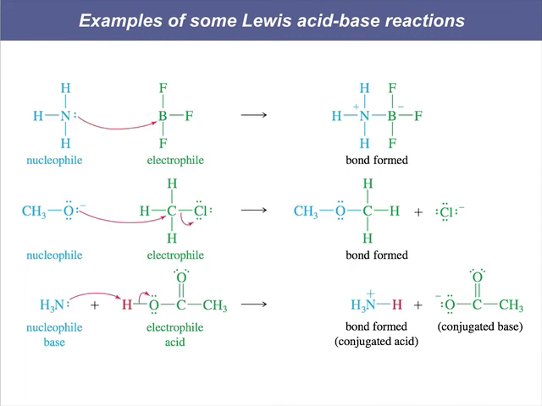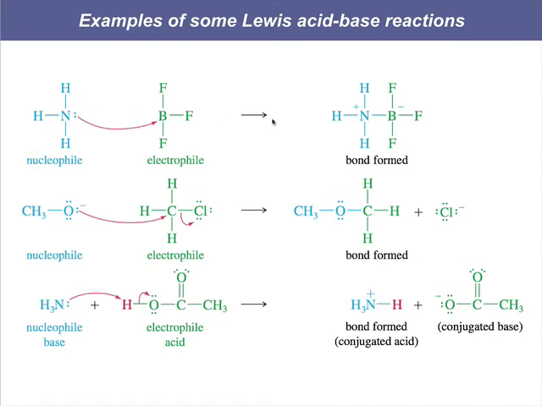Here are a couple more examples of other Lewis acid-base reactions. And we're already moving away from the acid-base notation and defaulting to the nucleophile electrophile notation. The nucleophile is always going to be the Lewis base. Again, those are interchangeable terms. So you're never going to need to figure out if a nucleophile is a base or an acid. It's always going to be the base.